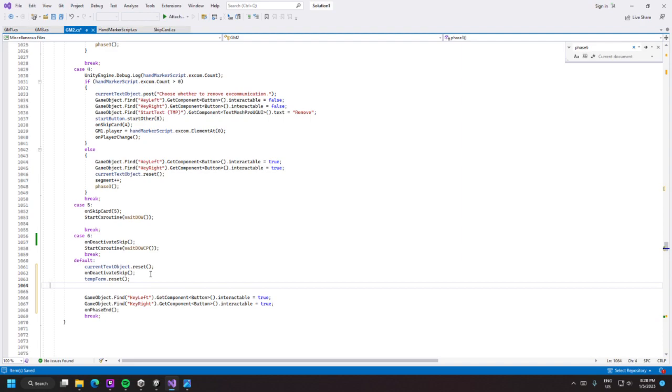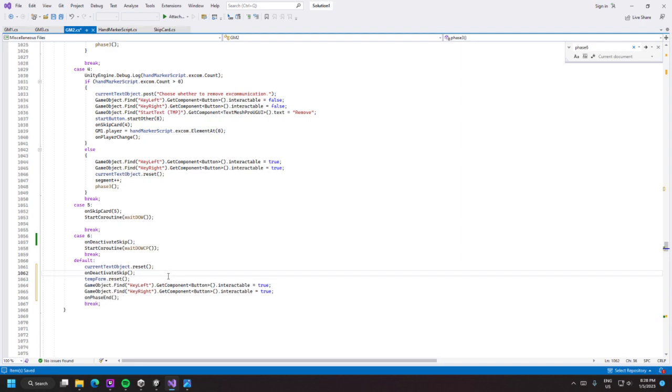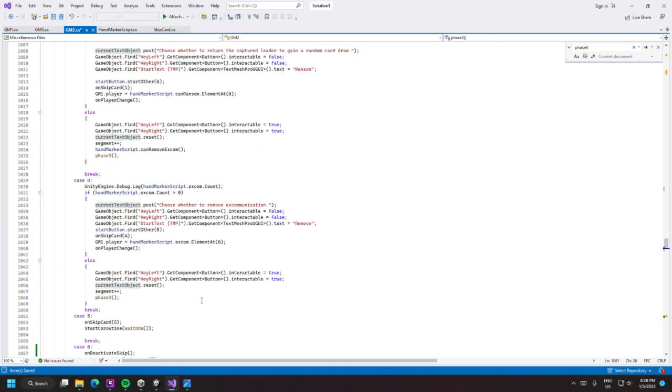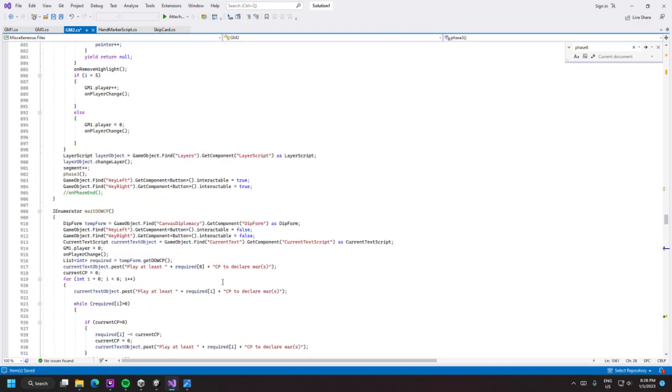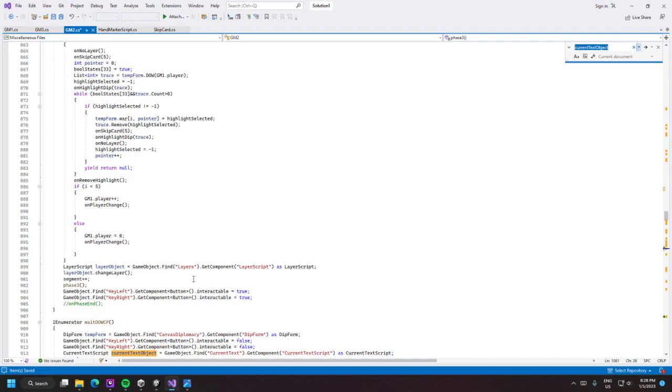So this is basically the end of diplomacy phase. I will also disable the diplomacy button because apparently that button does not get.